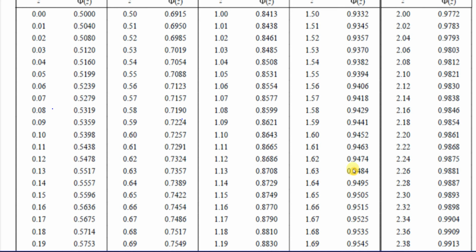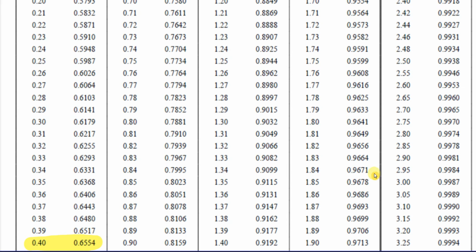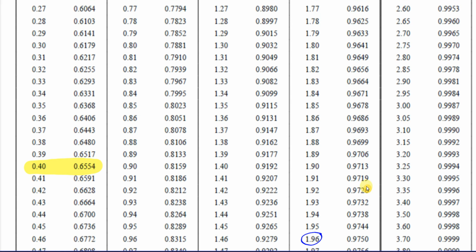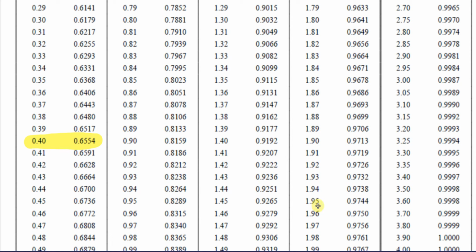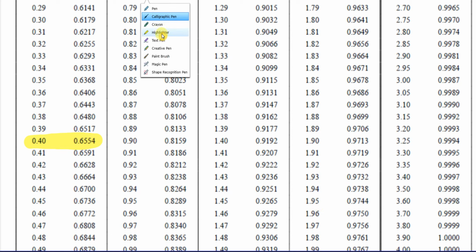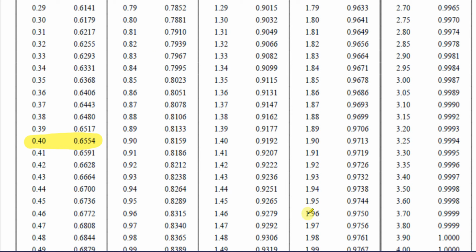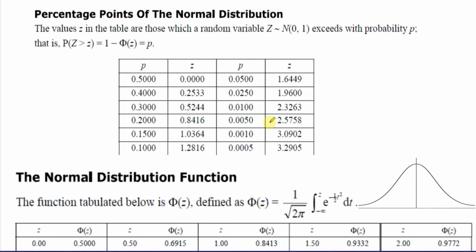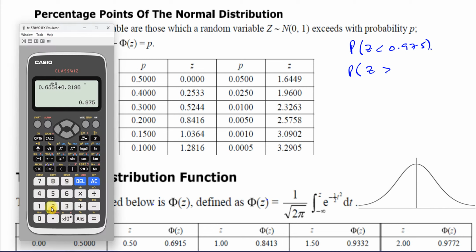So we have the area 0.975 exactly. All right, and where is it? Here we are, and there we have the corresponding Z value for that, 1.96. That's one option. The other option is to use this table over here, which you would normally use in a case where you know the exact values. If we're looking for the probability that Z is less than 0.975, that's the same as the probability that Z is greater than 1 minus 0.975. And if you do 1 minus 0.975, you get 1 over 40, which is 0.025.